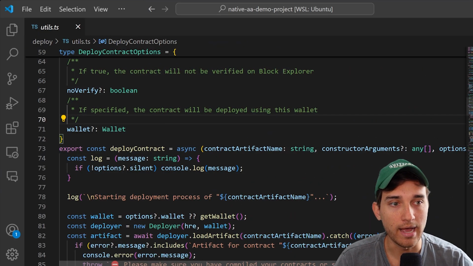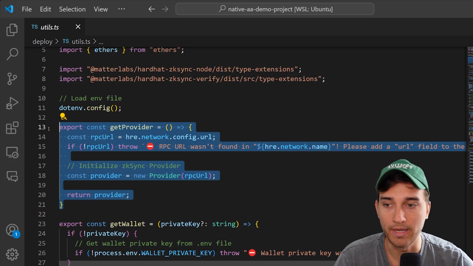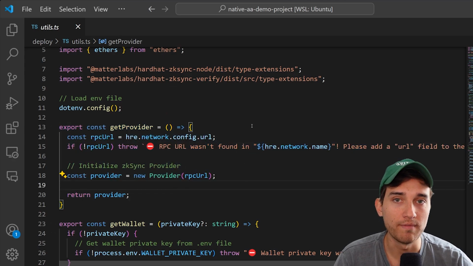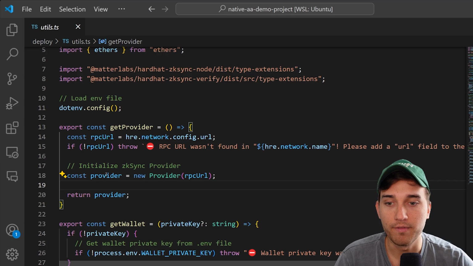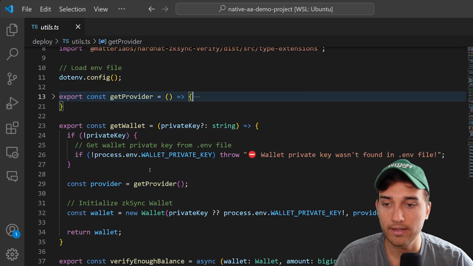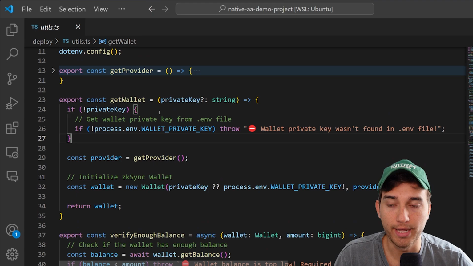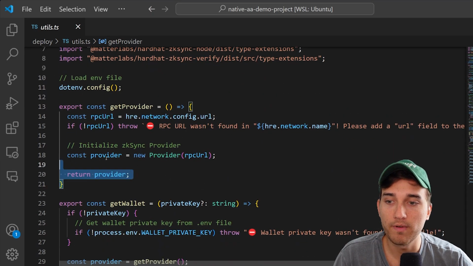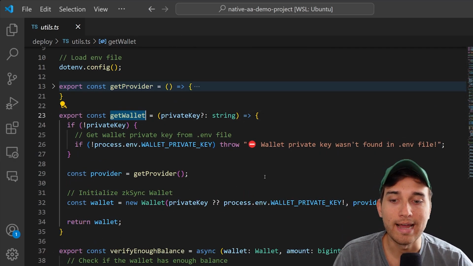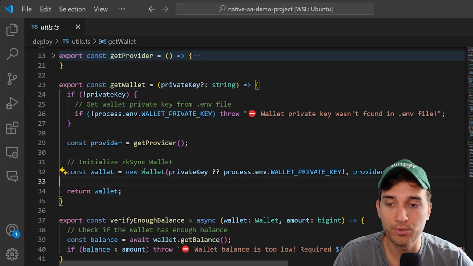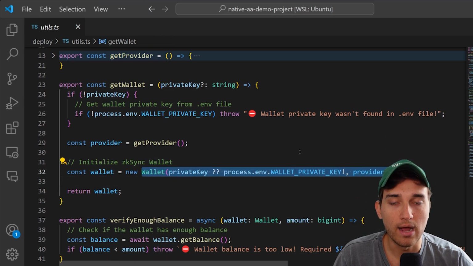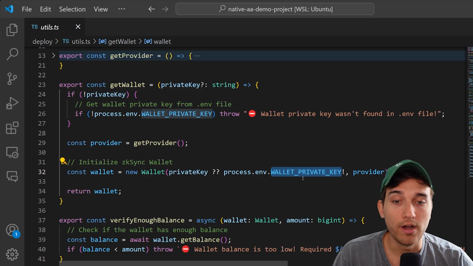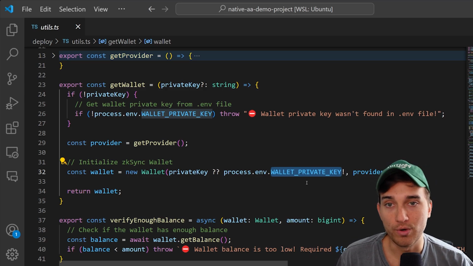Then within utils, we have a couple of helpful things within here. First, we have a get provider function. So this is going to grab all of the information essentially about what network we have configured inside of our Hardhat config here. The second thing we have here is get wallet, which is very similar to get provider. However, get provider just provides read access through the RPC, whereas get wallet provides write access through a wallet. And on line 32 here, you can see it's actually initializing that wallet either with the environment variable from wallet private key, which is populated with the private key that we input into that CLI initialization step if you chose to actually paste it in there.